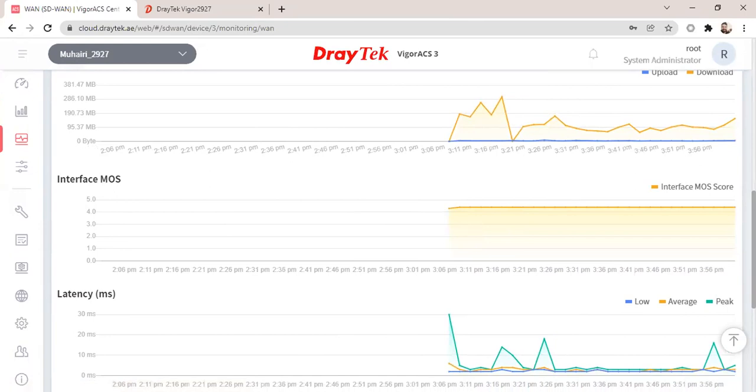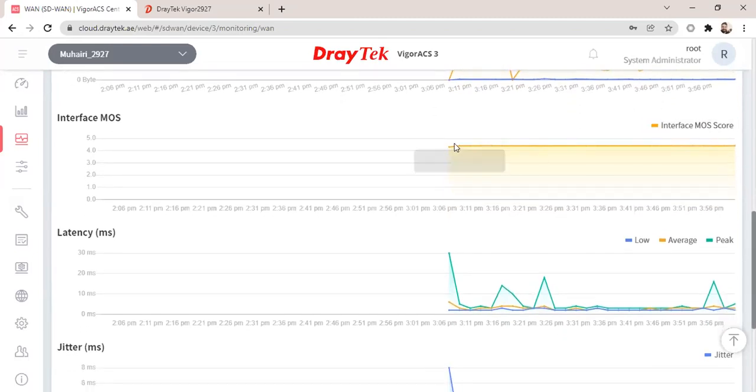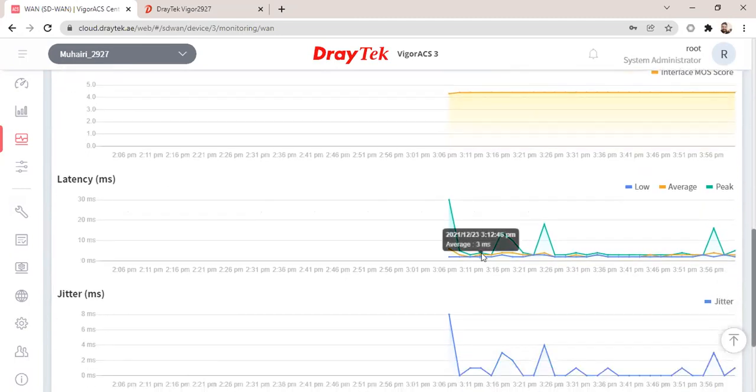If you are connecting through ACS, because ACS is situated in the WAN, ACS can monitor what is happening in the WAN interface. So here it's called, above 4. Okay, this is around 4.3. It's good and stable also.